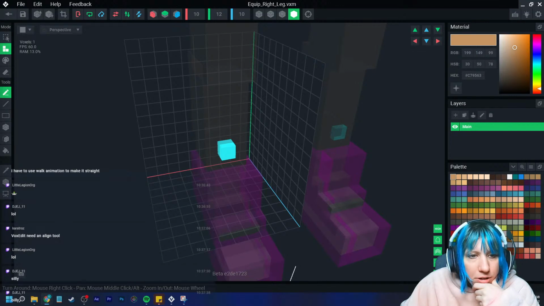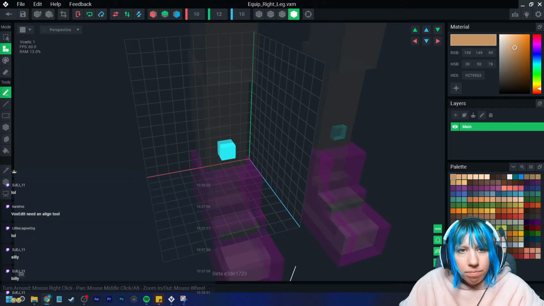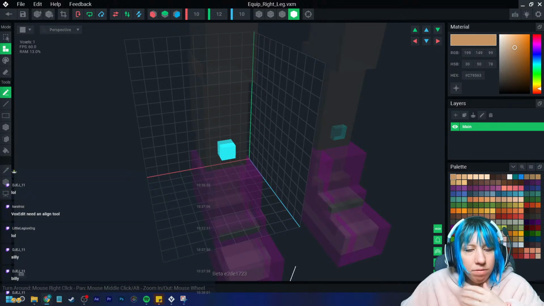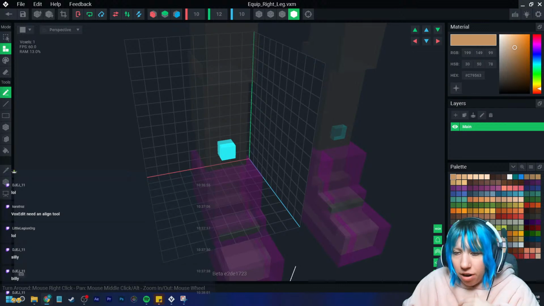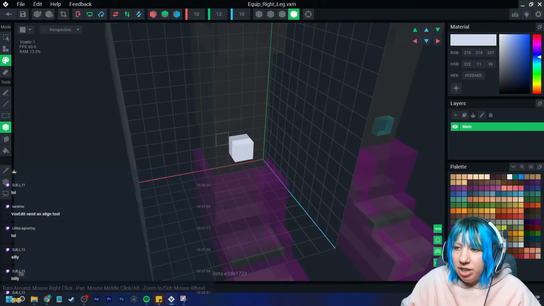I need some colorful tights. Well, it's gonna be hard to get it perfect, so I think we're gonna start with just a white, and then we're going to create the colorfulness.